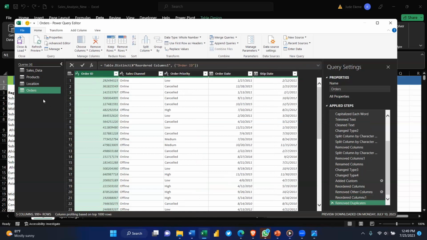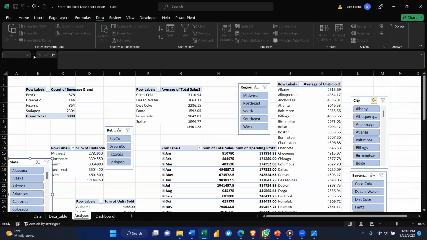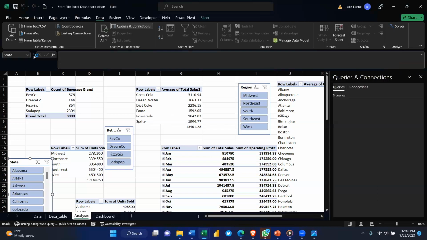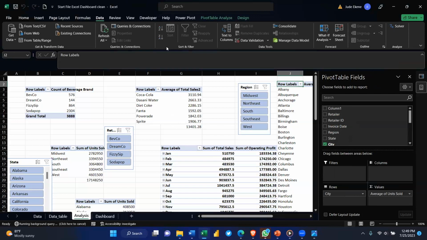So now when I finish, I have three tables linking to my bigger table. When I finish everything with data cleaning and arranging my data the way it should be, the next thing I need to do is load my table back to Excel. And so when I say close and load, it's going to save what I have done. And then when it finishes saving the whole thing, it's going to open it for me, where I will need to use it to continue my work. So wait for it to do that.